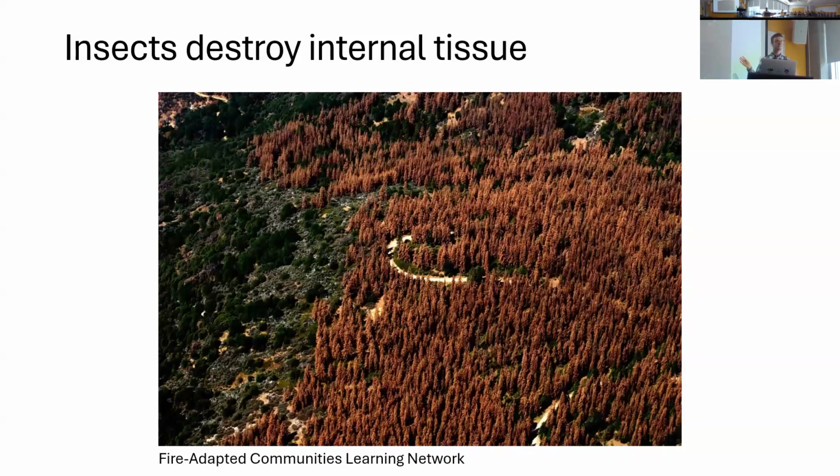There's a lot of complexity in this process. There are all sorts of very specific relationships between an attacking insect and a host tree. Sometimes the insect only goes after trees of a certain size. So there's lots of complexity here. And that complexity is compounded by the fact that all these mechanisms interact. The drought stress that partially embolizes a tree can make a beetle attack it could otherwise survive become fatal. So this makes predicting mortality really, really hard, both at the individual tree level as well as at the landscape scale.